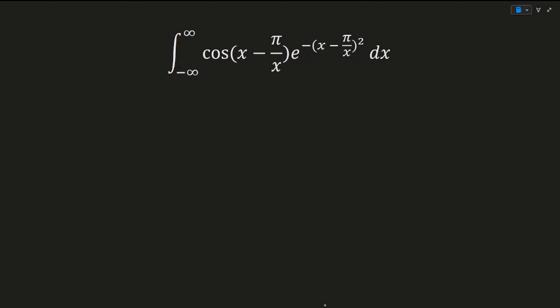Hey guys, welcome back to another video, and today we're going to be tackling this quite challenging looking integral, at least at first, because there is a neat little method we can use to simplify it down to something much more manageable. And actually, I believe this was the daily integral, the hard daily integral almost like a week ago. And so honestly, let's just get right to solving this thing.